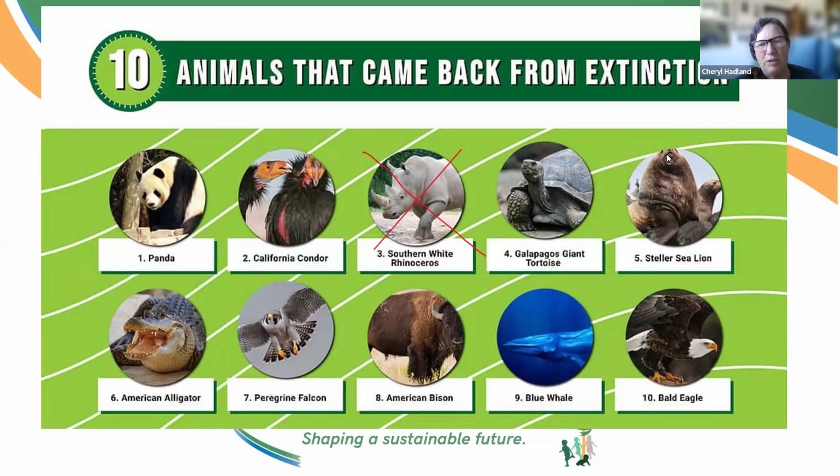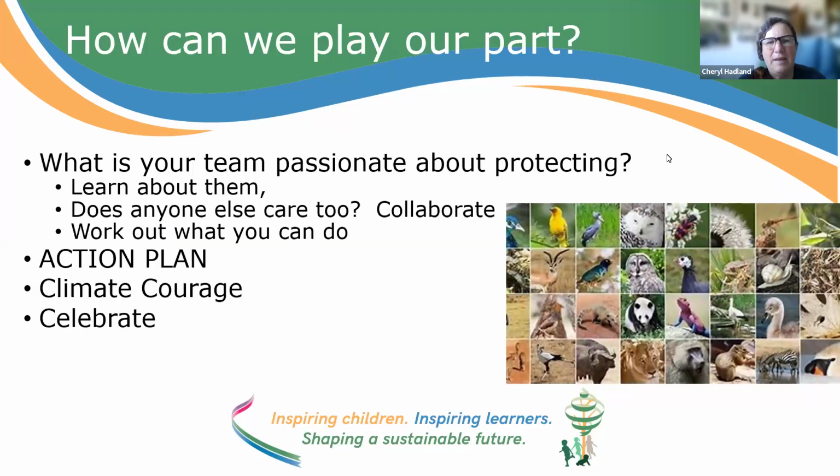So yeah, things are not all doom and gloom, but they are being brought back one species at a time, and we're losing hundreds. So I think the trick really is to go to your staff team, if you've got a team, and if you haven't got a team, just yourself, about what you're passionate about, and then maybe try and protect one species or one animal or type of animal or insect or whatever, and maybe focus on that, because then we can actually make a difference. Or if you've got something that's relevant to your nursery.